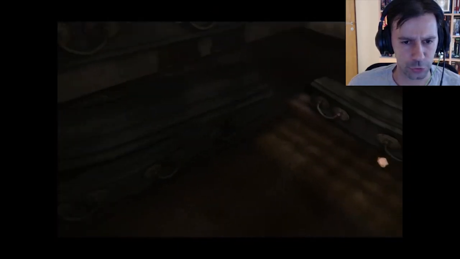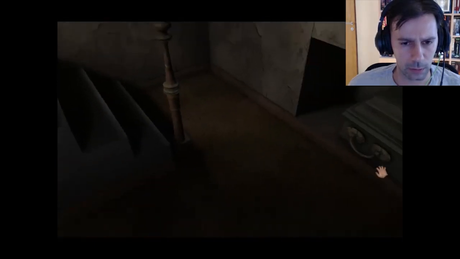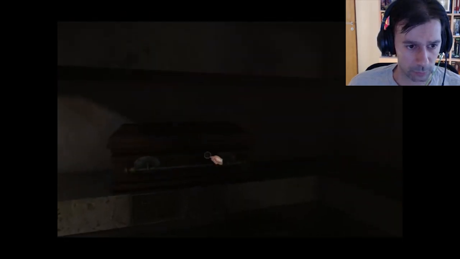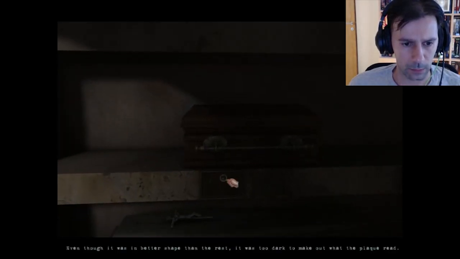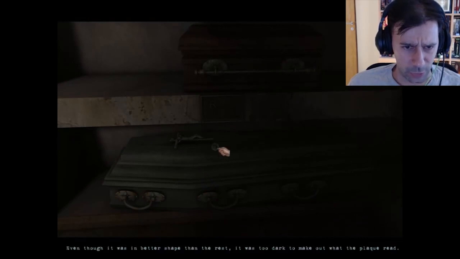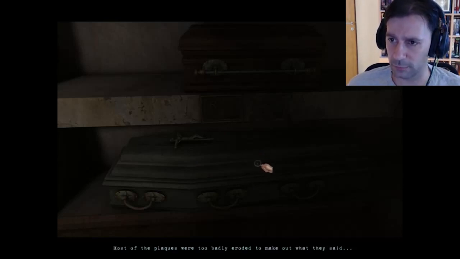I should have a stone here. I have no stone. The prospect of witnessing the decaying body of a baby wasn't very tempting. The info was in a better shade than the rest, it was too dark to make out what the plaque read. Okay, you can actually read the plaque anyway. You can see the letter R, but we are going to solve the puzzle, don't worry.